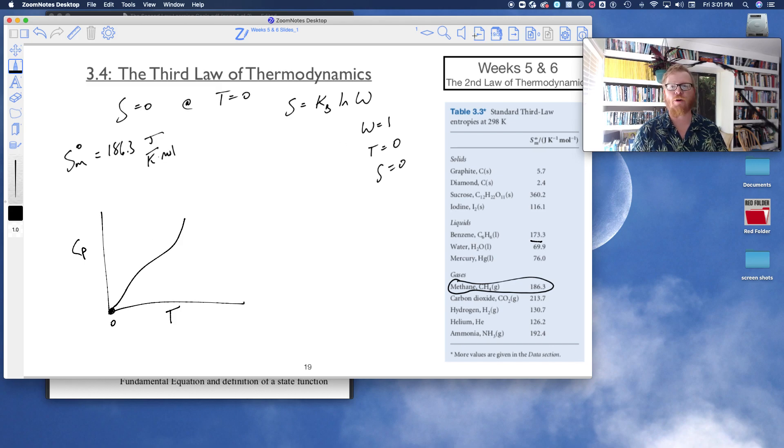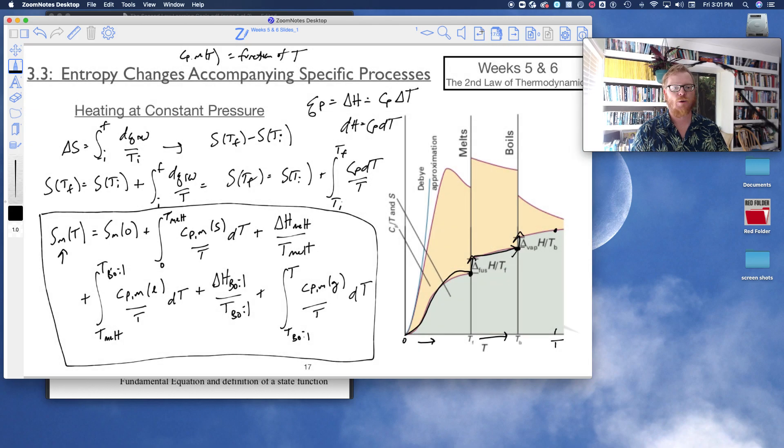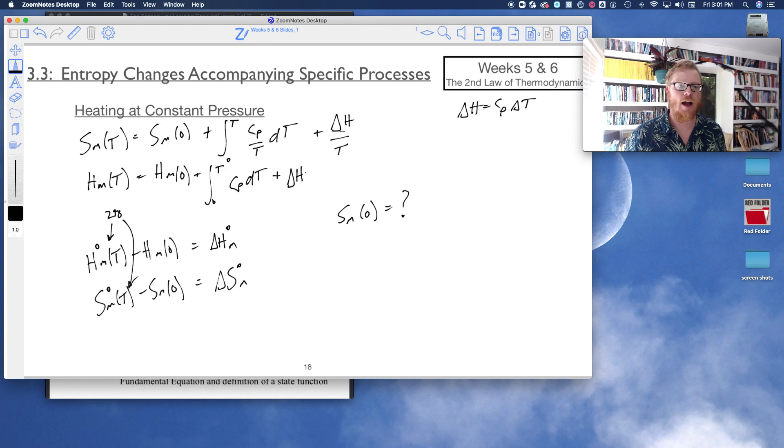And the reason why the thermogram, because again, we don't have an entropy meter, but we do have a thermo meter. And the thermo meter allows us to calculate the heat capacity, or to measure the heat capacity. And so by measuring the heat capacity, these two equations, by measuring the heat capacity, we get the entropy and the enthalpy.